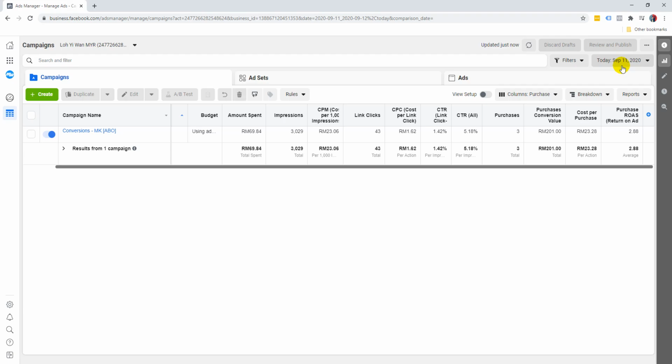So here's the thing. One of the common mistakes that beginners make is that when they don't see results in the next 1 day or the next few hours, or they spend a little bit of money, then they chicken out, all right? So you don't want to be making that mistake. You've got to give Facebook some time to understand your offer, to learn about it and show your advertisements to enough people, all right?